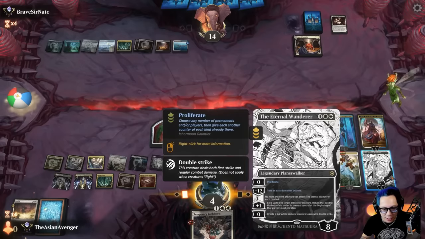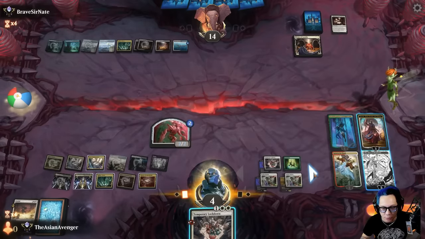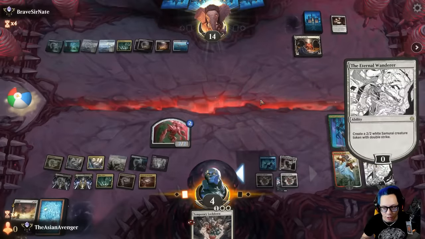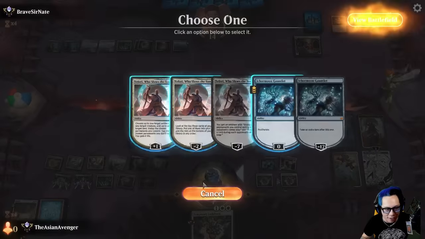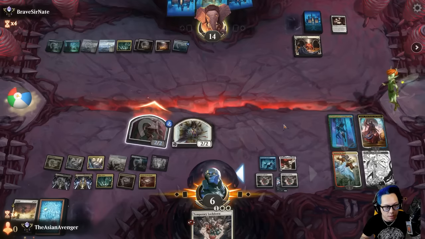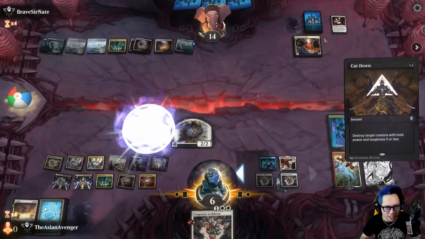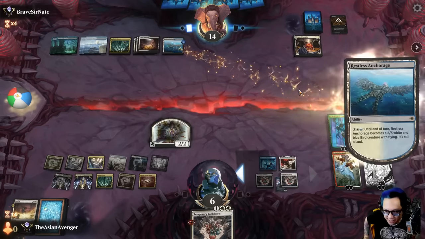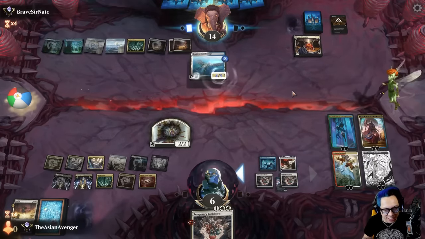What do I do? I could take an extra turn after this one. I can proliferate everything again. I mean, I think we just got to start closing out here. We just got to start closing out now, right? I need the life gain. Sure, that's fine. I'm back up to 6. This is exactly how I drew it up.